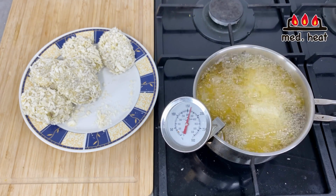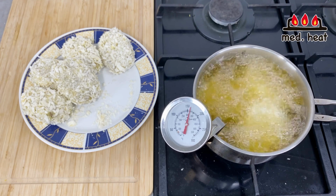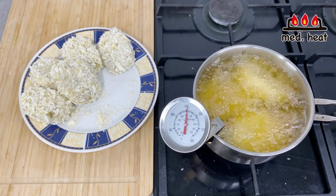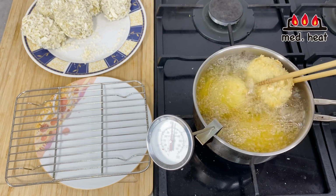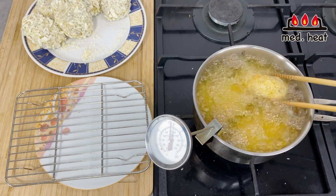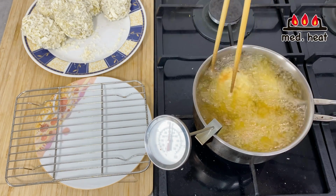Don't touch them too much. You wanna let it cook very slowly, like this, for about 1 to 2 minutes. So after about a minute or so, I'm gonna flip to the other side. Also starting to look very good. Be very gentle with this.